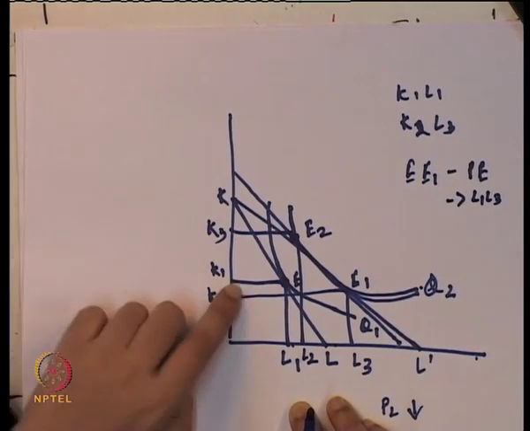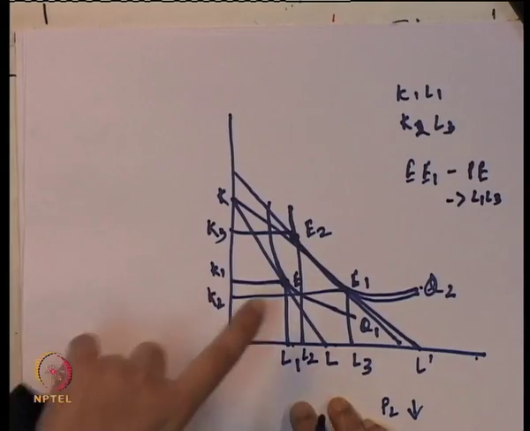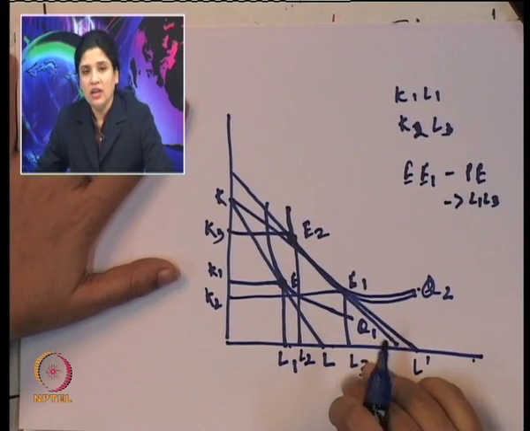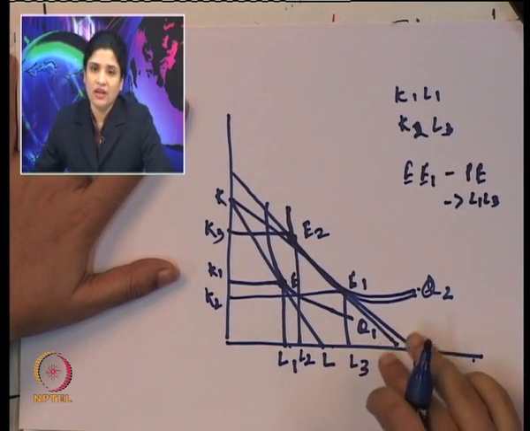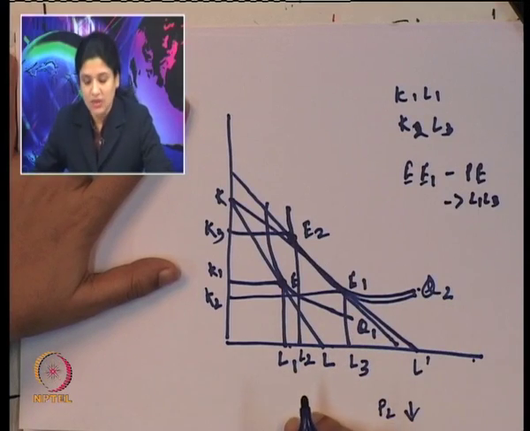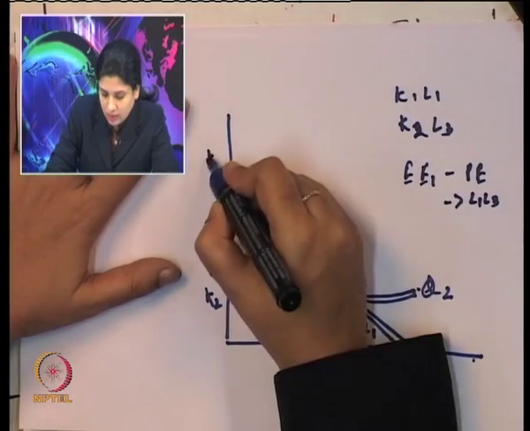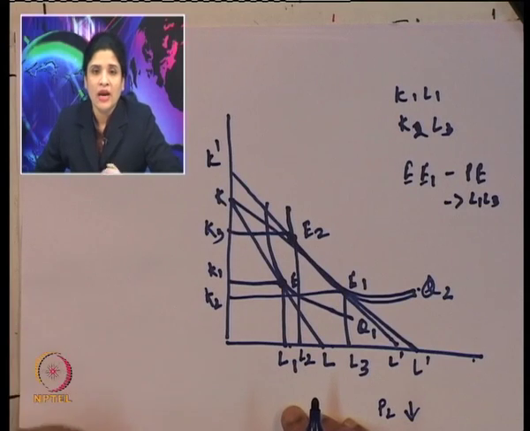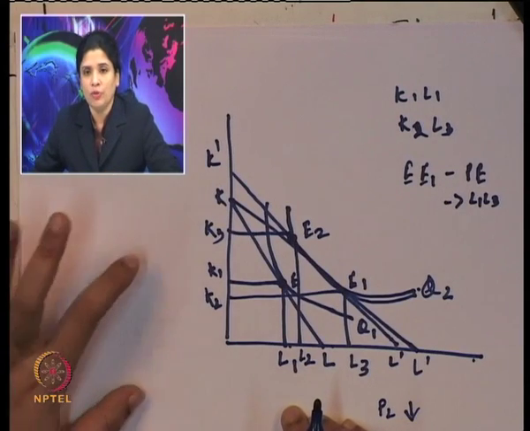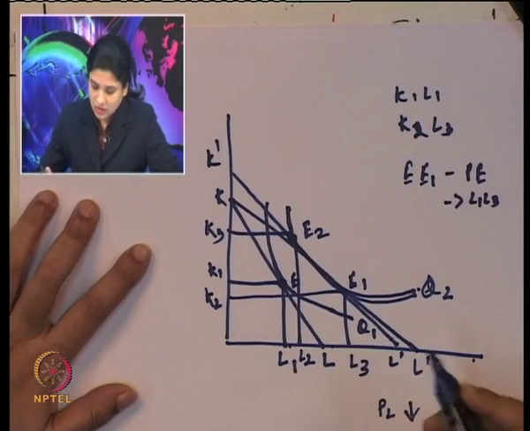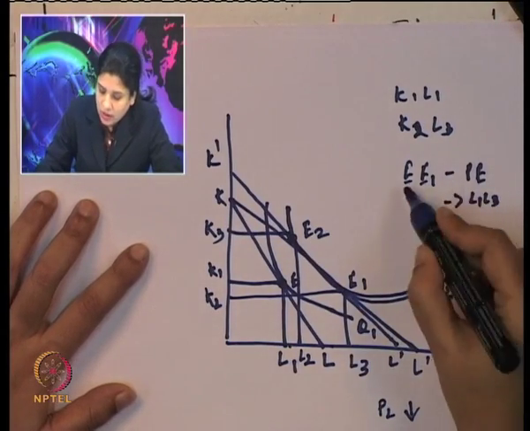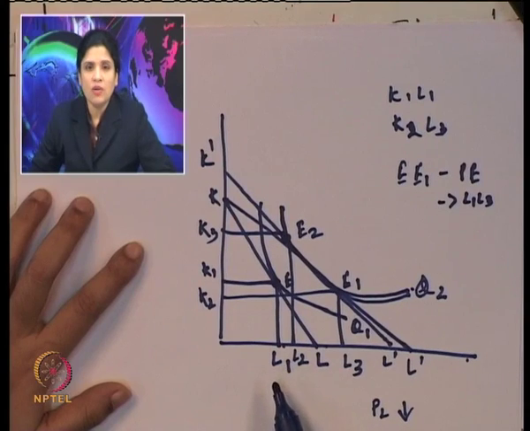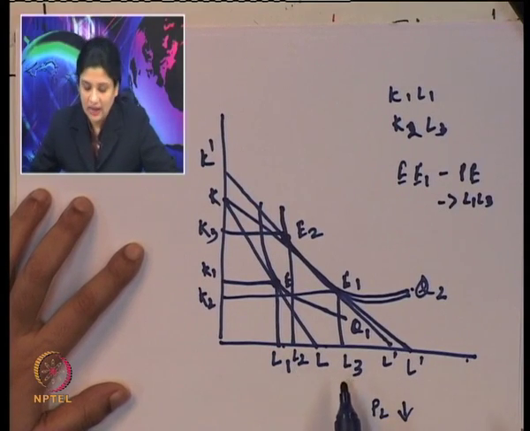L3. The movement from maybe E1 to E2 is the budget effect, because the producer is trying to keep the real income level of the producer at the same level. That is the reason we got a compensated budget line, which is maybe K dash and L dash, which reduces the real income of the producer in terms of the change in the input prices, and that leads to a different combination, that is E2. So, the movement from E to E1 is the price effect, which in terms of the labor input use, we can say L1 and L3.